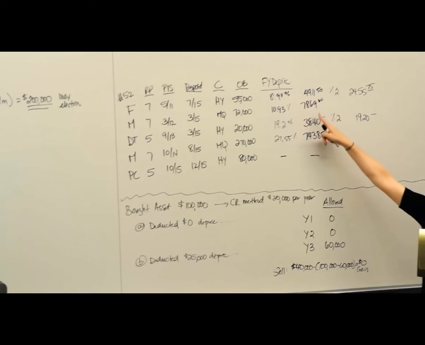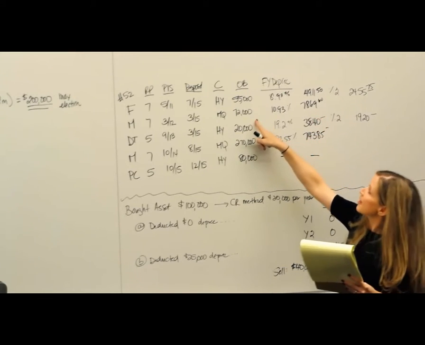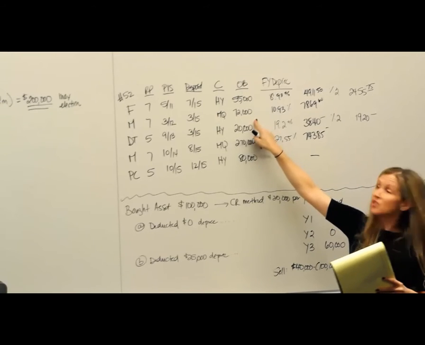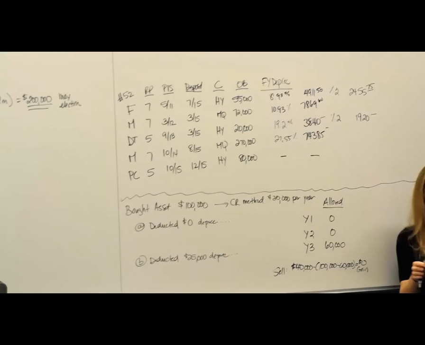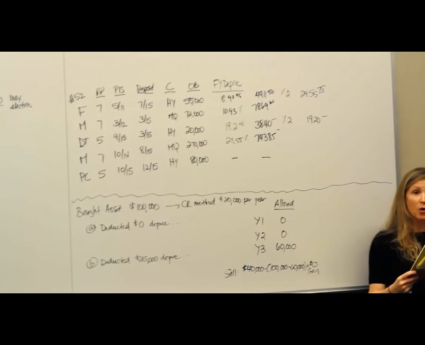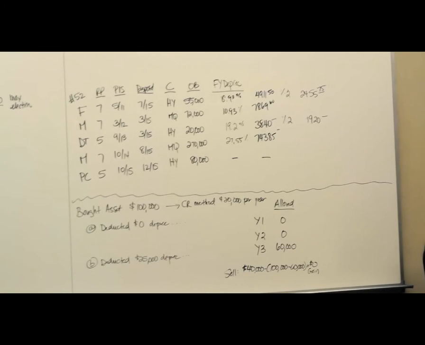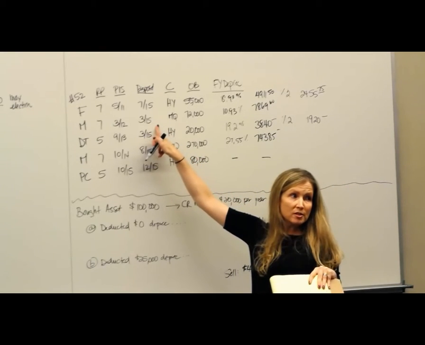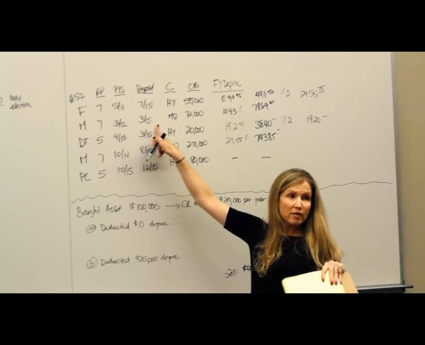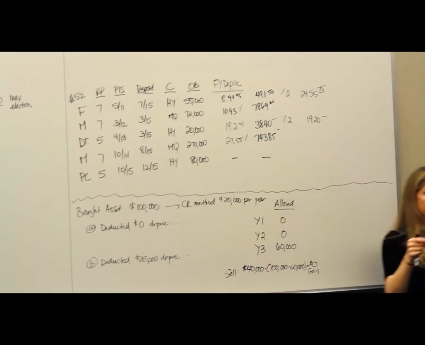This is our full year amount. It's a mid-quarter asset, so we have to use a mid-quarter convention, right? Came out of service on 3/15, guys, right? That's the first quarter of the year, so we can only take 1.5 months worth of depreciation this year, right? It's coming out of service in the first quarter. You can only get 1.5 months worth of depreciation. Yes, it actually came out of service on March 15th, but for depreciation purposes, we assume it comes out of service on February 15th, because that's halfway through the first quarter.